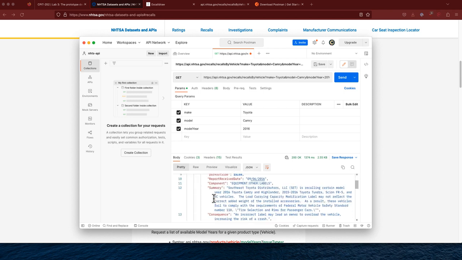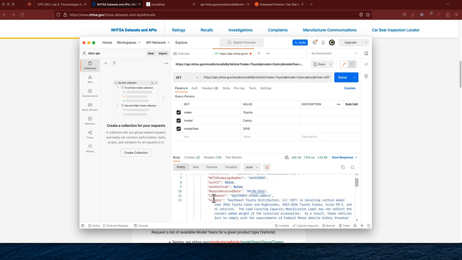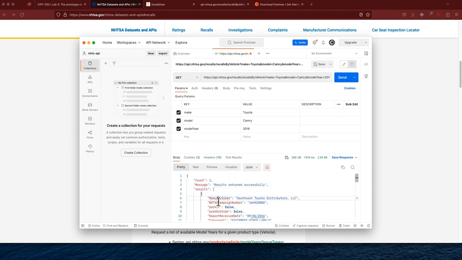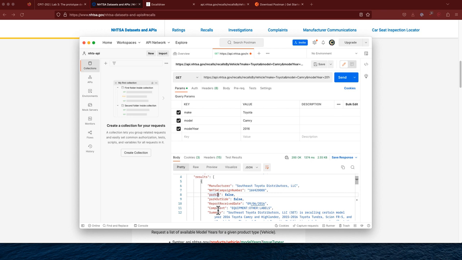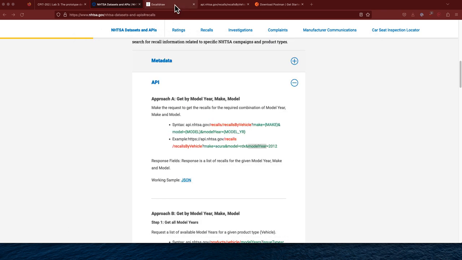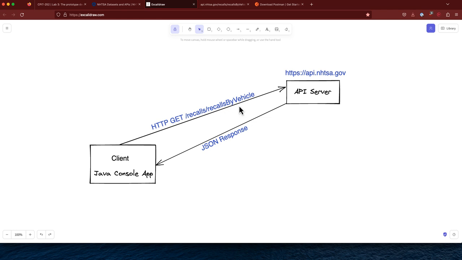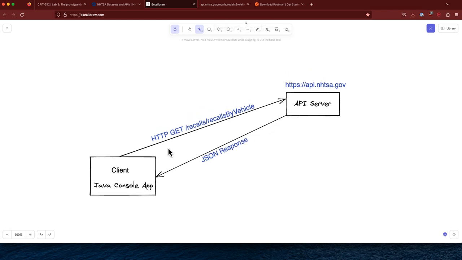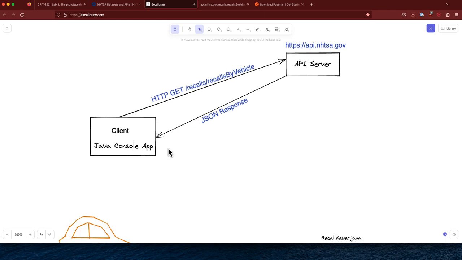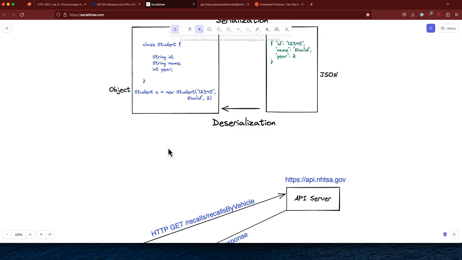So we need to parse this response and deserialize it into a Java object, so that way we can work with it. All right. So we'll send an HTTP GET request from our client, and then we receive the response, and then we will parse the response and deserialize it in our Java application, right?